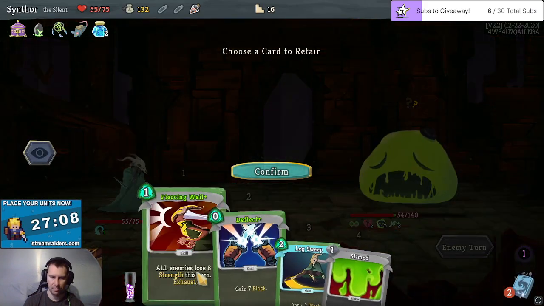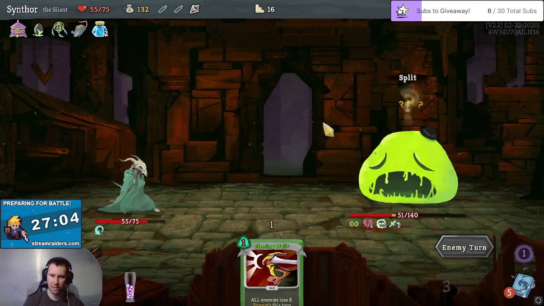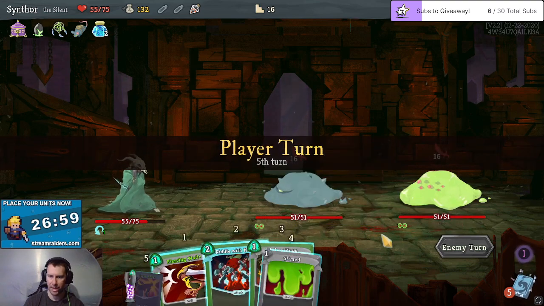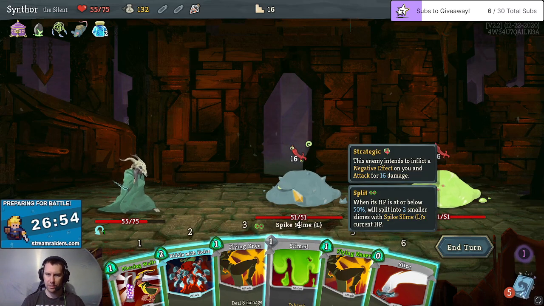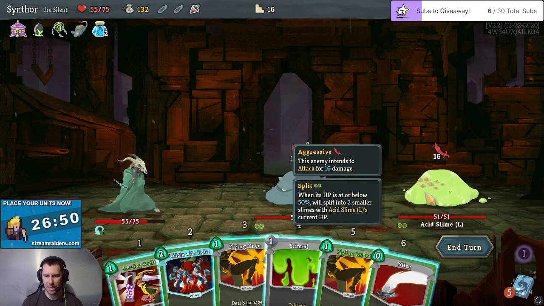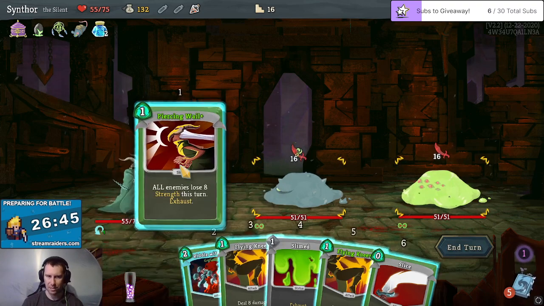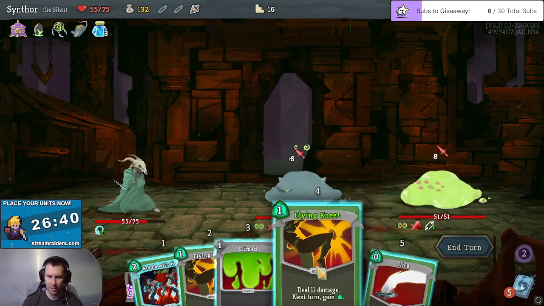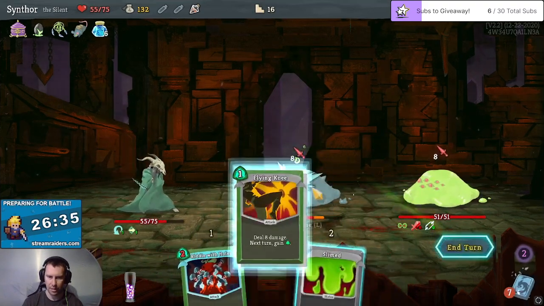So I'm going to go ahead and end my turn, but I'm going to keep Piercing Wail. Because if these slimes start attacking right away, see, we got a spike slime and an acid slime. What they do is this one, the spike slime, will reduce my ability to defend myself, and the acid slime will reduce my attack power. Fun, right? But since they're both attacking, I will use Piercing Wail, like so, and suddenly they're not such a big threat. Now I'm going to try and focus on one in particular.